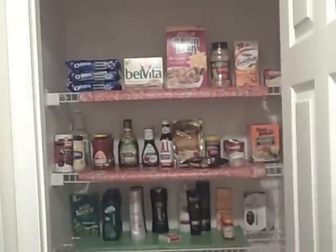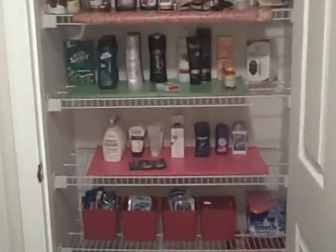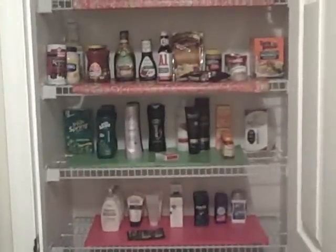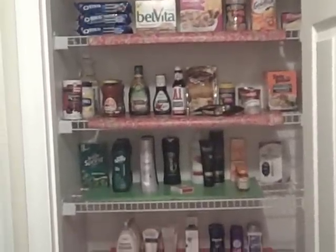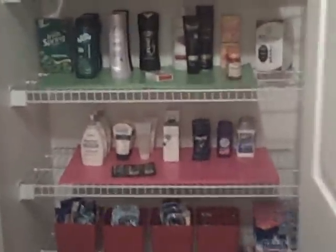This used to be my daughter's toy closet and we had a pretty good shot of what it looked like covered in toys, but we cleaned it out and organized her toys. At the time I had hardly anything at all in my stockpile because I had given everything away for Christmas and at a couponing class that I teach. We had been pretty hard up so I wasn't doing a lot of couponing, so all of this is pretty much from January.